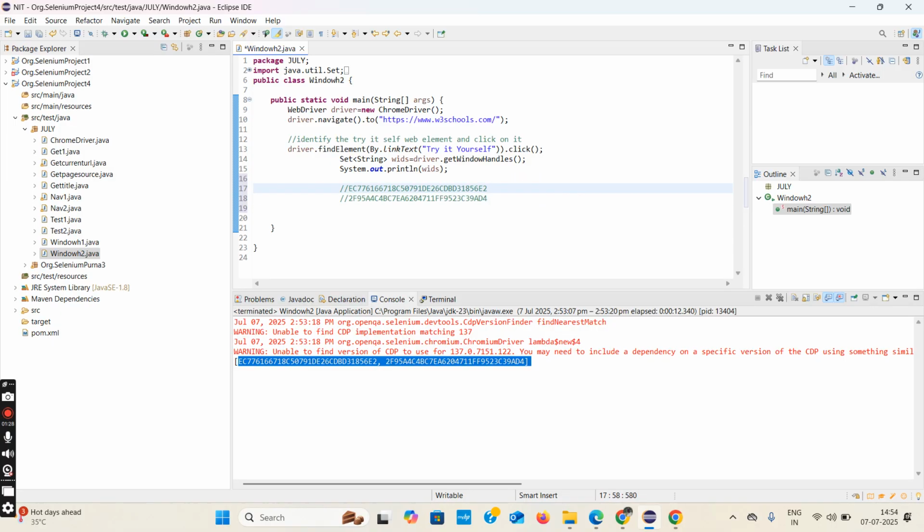In a programming language, this will be indicated as index 0. This one is index 1. Index 0 and index 1.